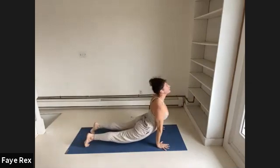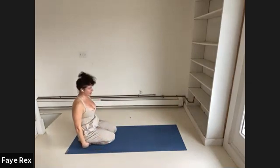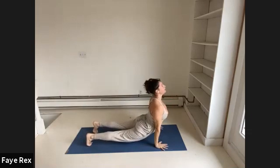Inhale, up dog. Exhale, knees down, hips to heels, child's pose. That's 10, breathe in. Exhale, roll to sit up. Inhale, arms high. Exhale, hinge it forward, up dog, breathe in, almost there.